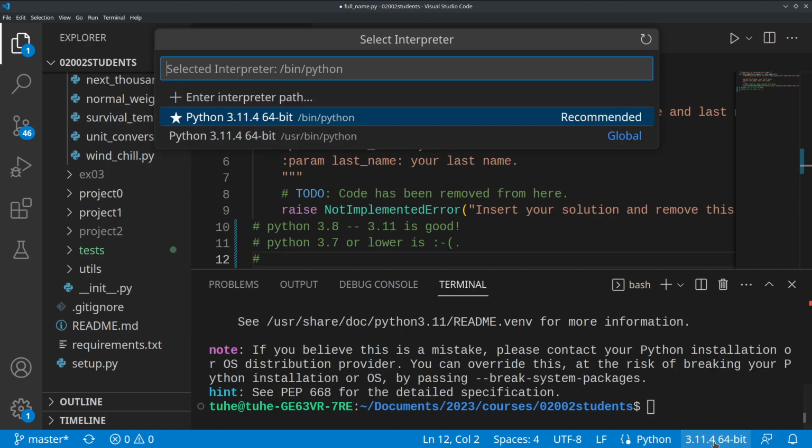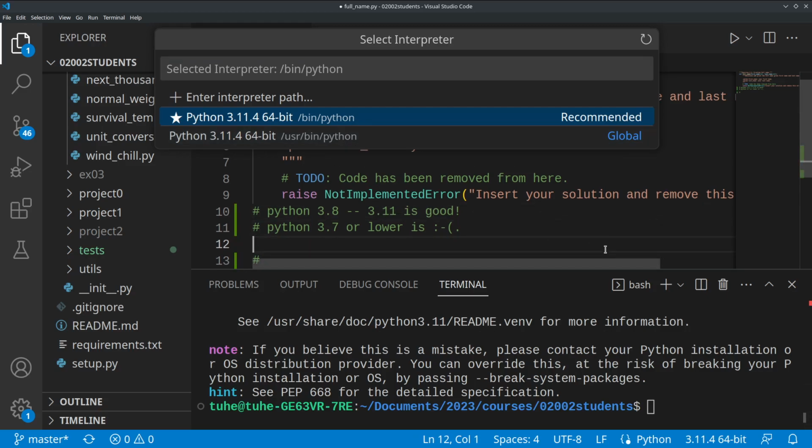It's actually pretty easy to fix. You press it and that will give you some options for selecting alternative versions of Python. And on Mac OS and Windows, you can probably find the right version here. Just select different versions and try this command again until it works. That's basically the answer.